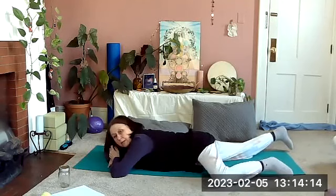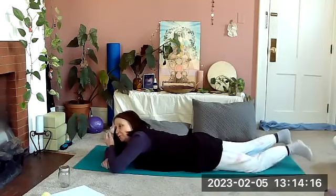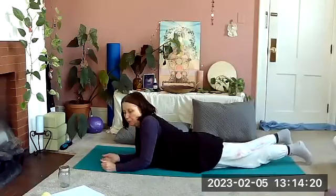All right, and then slide your leg back down. We're ready to come back into Sphinx again. And you can bring a folded up blanket under your arms to increase the back bend if you like, or just lift your legs, or you can come into Seal.